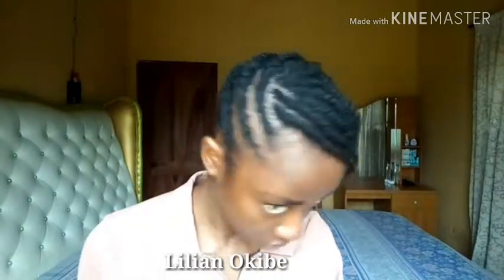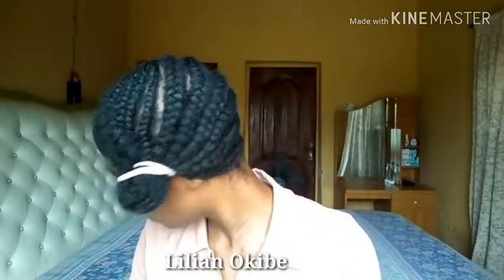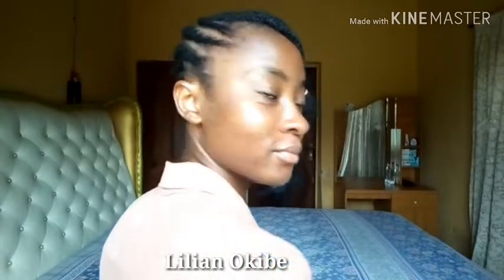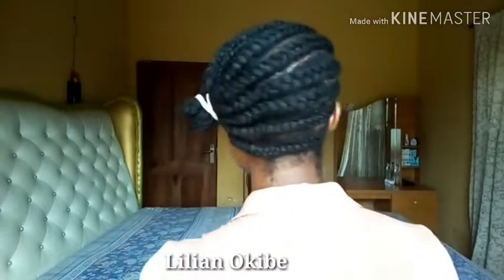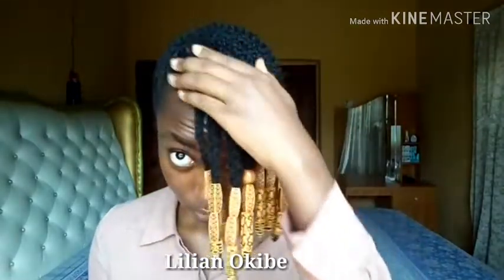After doing all my hair, this is what it looks like. It's so pretty, it's so cute. I just like how everything went to the side. So yeah, I'm just giving you guys a 360 view. Of course, I do not leave my hair this way, because whenever I do cornrows, if I'm not doing all back, then I'm just going to tuck it away. I like to insert beads into my hair. So that's exactly what I'm going to be doing today, or what I did.